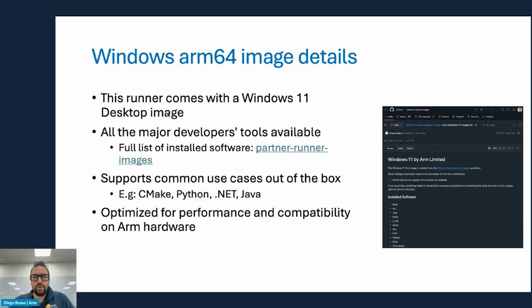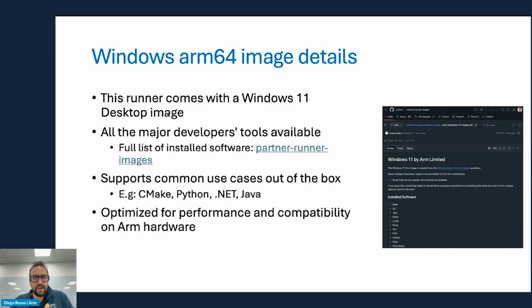Let's take a closer look at what's inside the Windows ARM64 runner image. These runners use a Windows 11 desktop image running in a headless CI environment, just like the other GitHub hosted runners. While the base system is fully featured, it's specifically tuned for automated workflows. The image comes pre-installed with a wide range of essential developer tools like compilers, SDKs, scripting languages, and build systems. So you can hit the ground running with little to no setup.